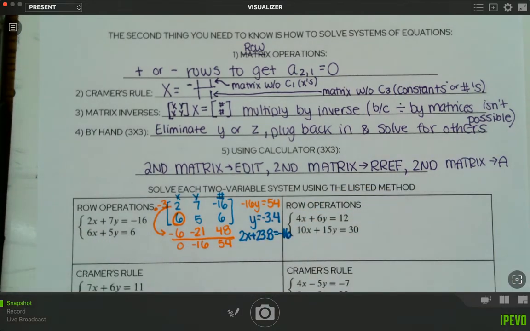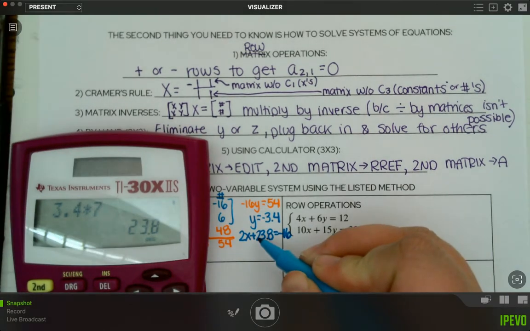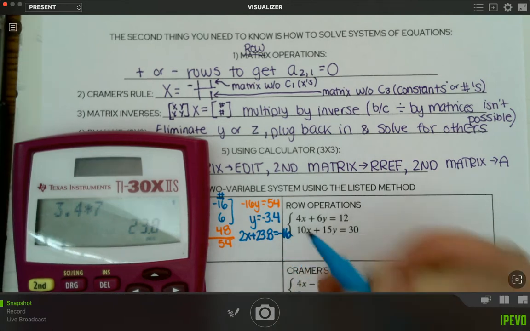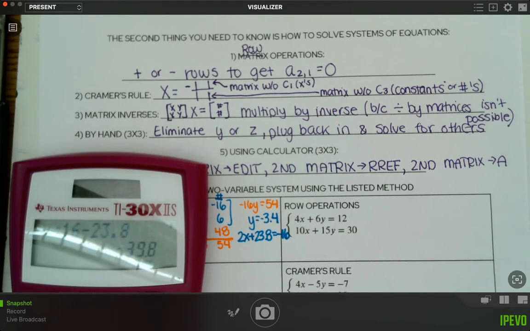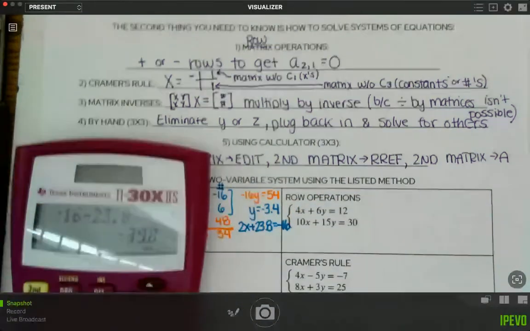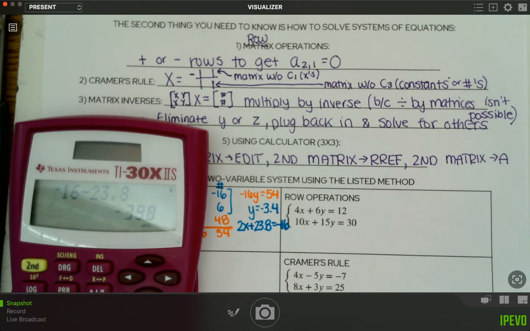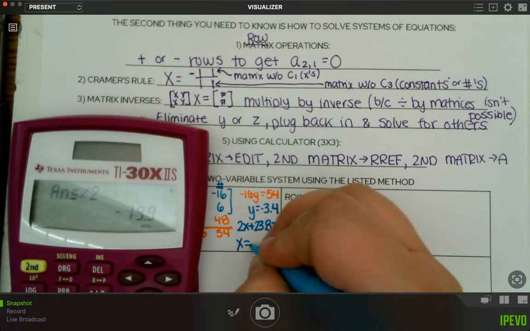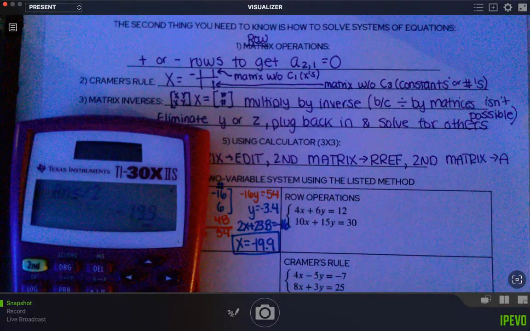And then I'm going to do 2 steps on my calculator at the same time. I need to subtract this 23.8 to the other side. So -16 minus 23.8 is -39.8, and I'm actually not going to write that down just yet. I'm going to divide that by 2 because there's a 2 in front of the x. X equals -19.9. Okay, I know this one ends up being a decimal, and that's okay.